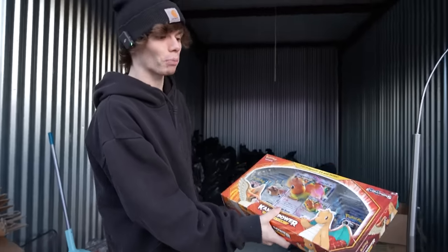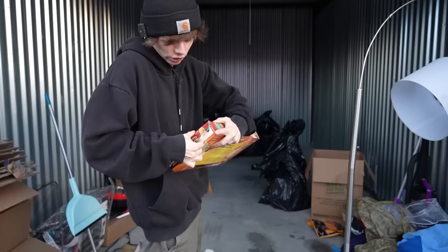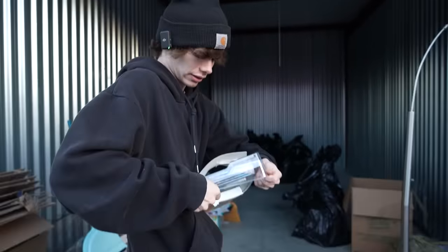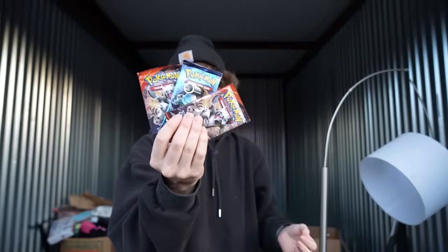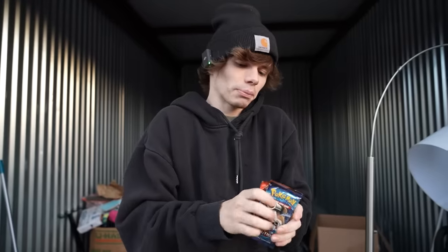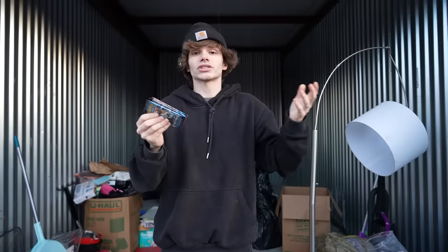I'm probably gonna end up opening this one up. And listen, I told you guys that I always do a giveaway. I'm just gonna crack this boy open right now because again, we gotta bless you guys with something. I'm pulling out an Evolutions pack right here. And these two packs, again, unopened. I'm gonna end up giving these three away. If you like vintage Pokemon, you gotta love these packs. Evolutions Blastoise pack, you can't go wrong with it. It's a fire pack. And then we got Primal Clash X and Y. I actually don't know anything about these packs. It says they're from like 2015, so there's gotta be some heat in there.